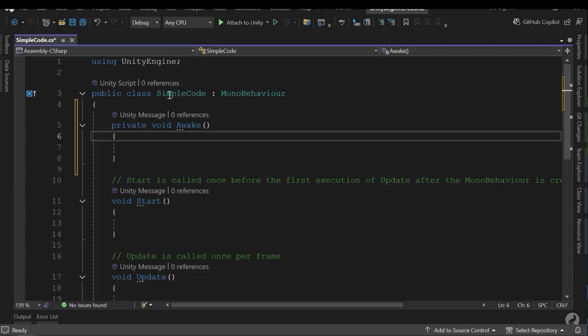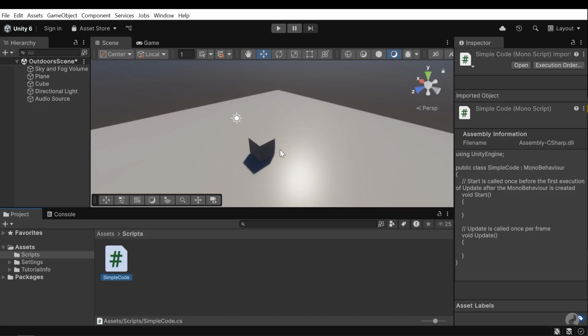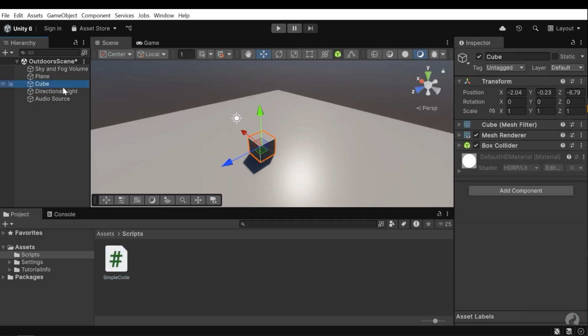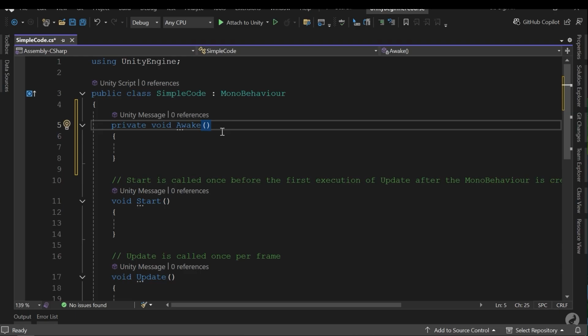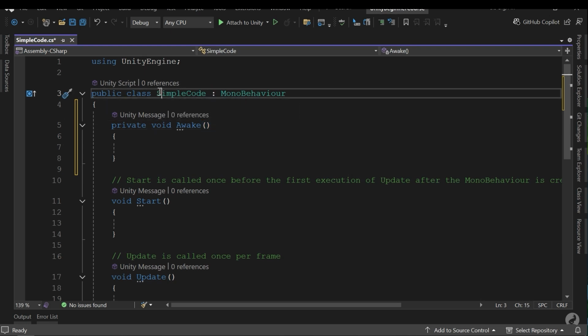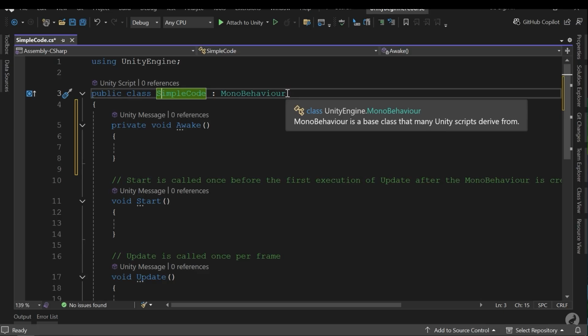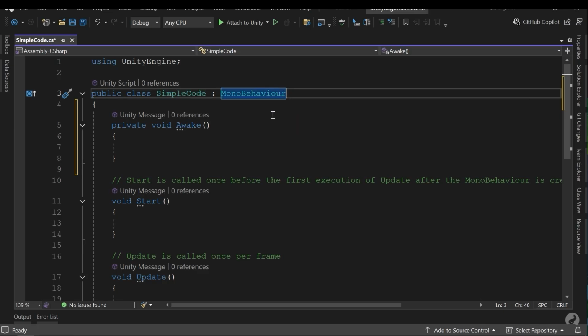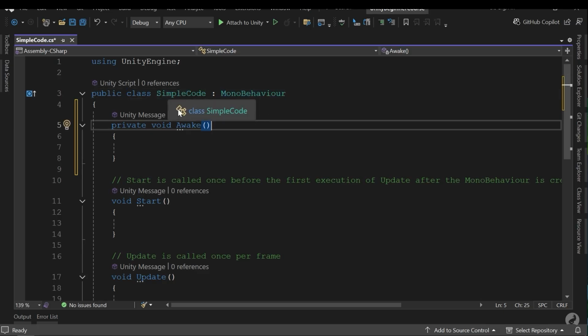Every class inherited from the MonoBehaviour class is a component in Unity, and you can add that script as a component to a game object. So wherever you see this sign in C#, with a class before it and another class after it, we have an inheritance process.